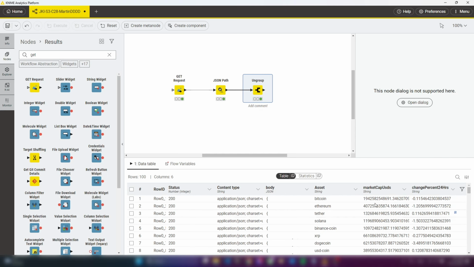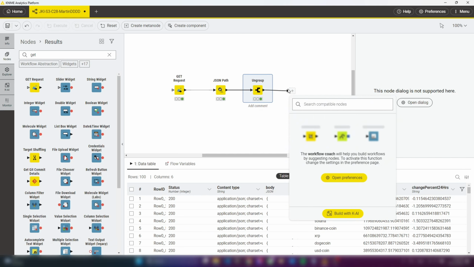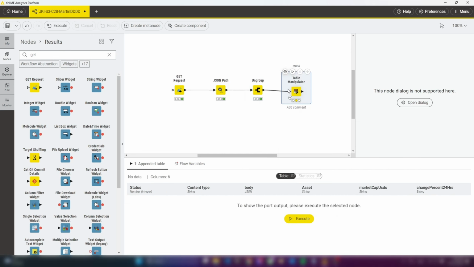Looking at that, now we have a lot of columns that we don't need, like the status column, the content type, the body column. So we will remove them. The other thing that we are going to do is turn these columns into numerical columns, so likely double type. In order to do that, I will use one of the most useful yet not so well-known nodes, which is the table manipulator node.